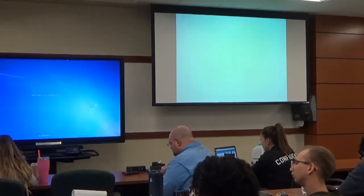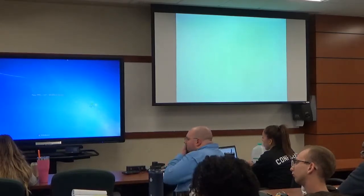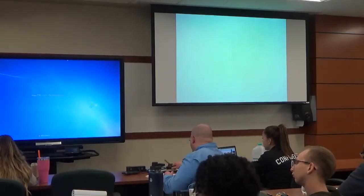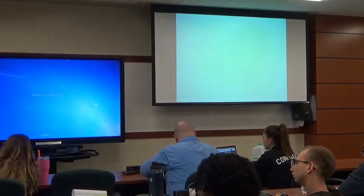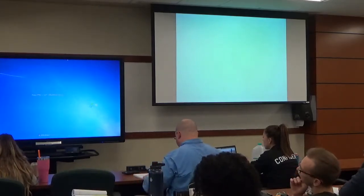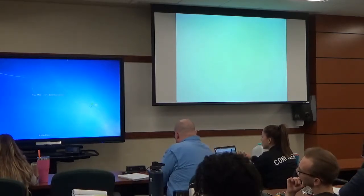So they make adjustments. They say, okay, this property is similar to this property. This property has three bedrooms, this property has three bedrooms and a den. So there's a plus or a minus comparing it to the property being appraised. That's the comparison approach. Then there's the sales approach. How much do similar properties actually sell for as compared to what they're valued at?